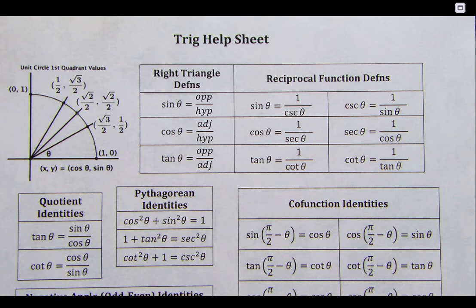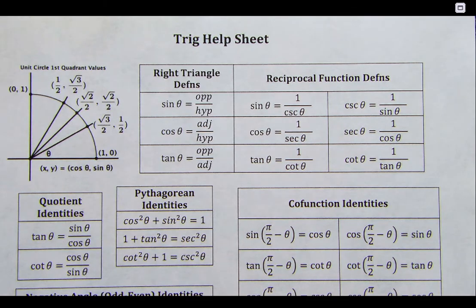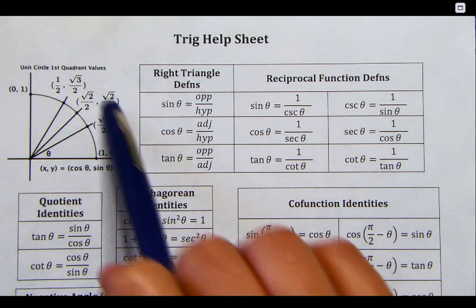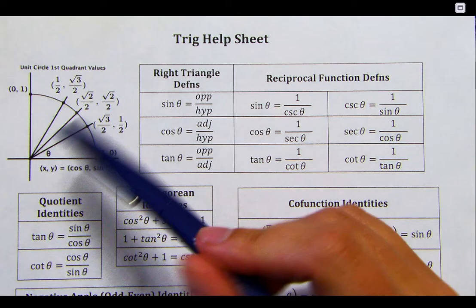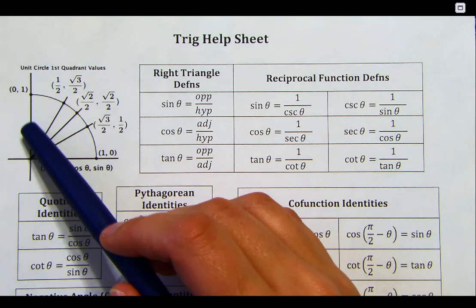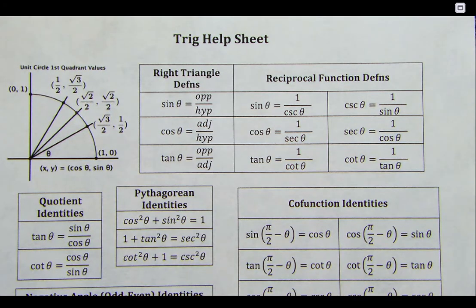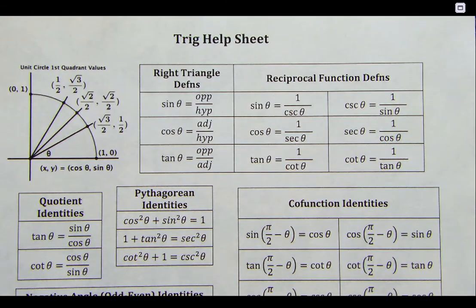So to start with, the first couple of things are review from the last chapter. For example, this is stuff off of our unit circle, and I just put the first quadrant on there since basically these values repeat all the way around, just the signs are changing. So again, this would be the 30 degrees, 45, 60, and 90. If we are trying to find exact answers, this could be helpful to us.